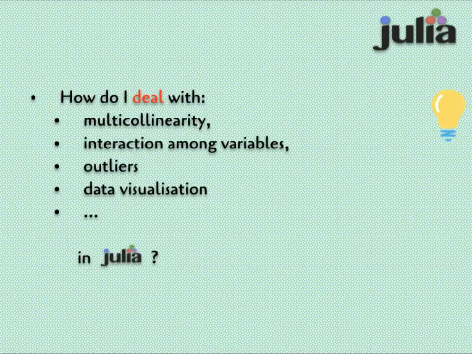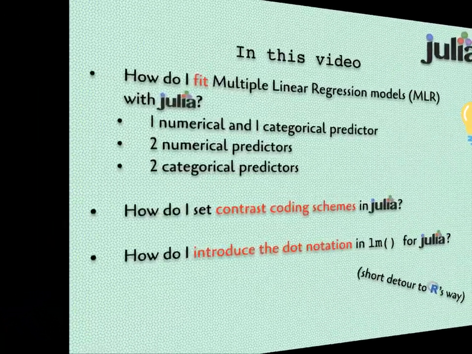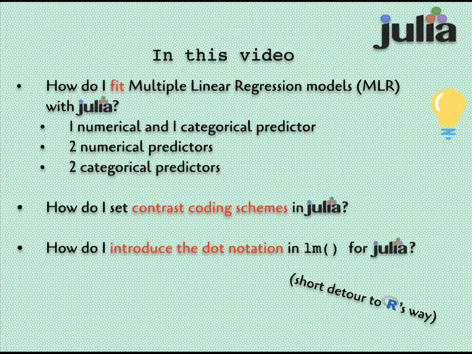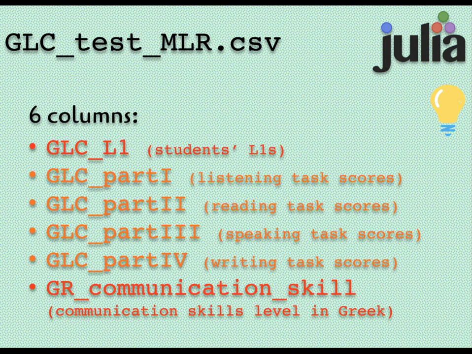In future videos, I also plan to address more issues related to regression models, such as how to handle multicollinearity and how to deal with interaction terms and outliers. So, let's try to answer this video's questions. To begin with, let's have a look at the dataset we will be working on.